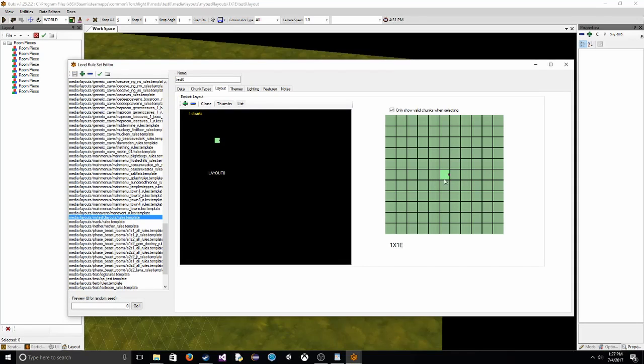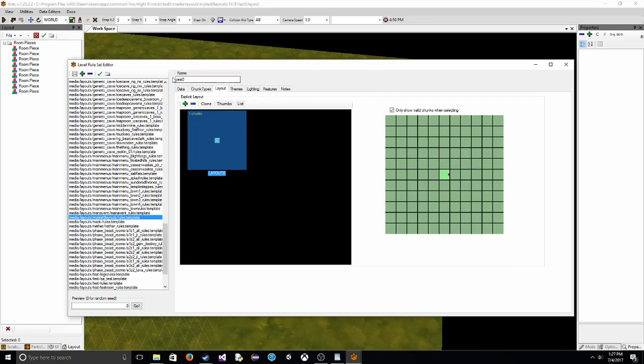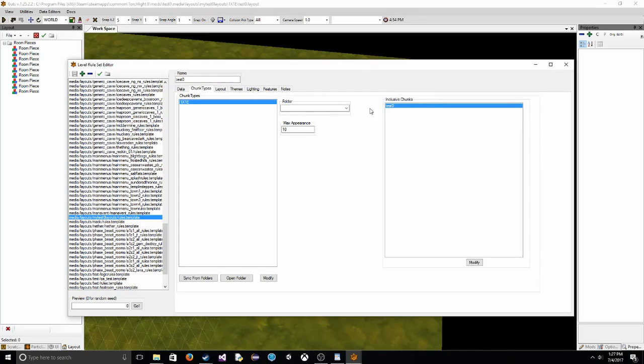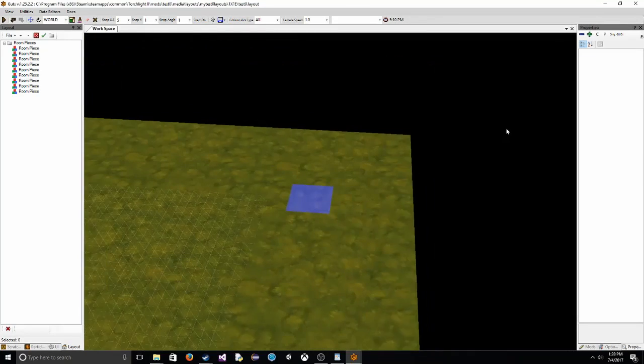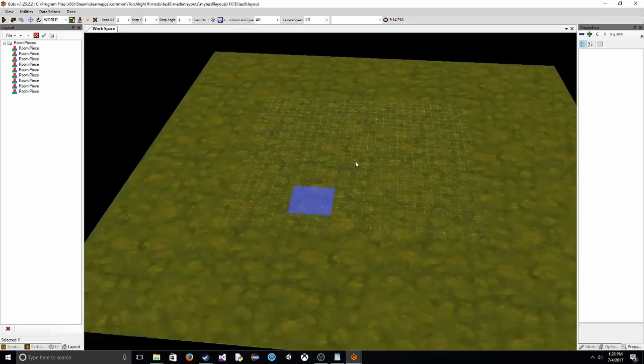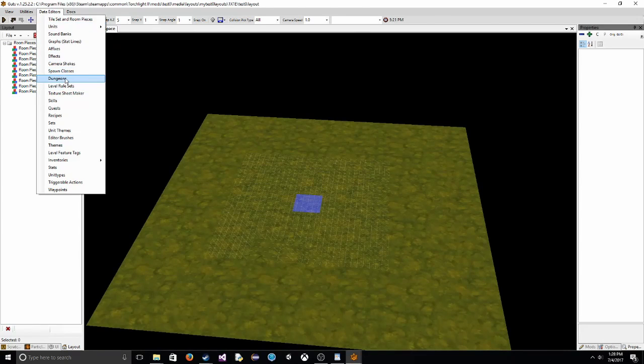And this is where the game physically knows what it's supposed to do when this rule set's loaded. It'll see that in the very center of this grid, I'm supposed to put this one layout here, and then I'll go to this folder, and then I'll be like, okay, 1x1 east, that's what I'm trying to place here. And so we'll place one of these random chunks, and the only chunk that we actually have is test 0, so we'll place that test 0. And that's not the majority, but it's a pretty big part of the level.